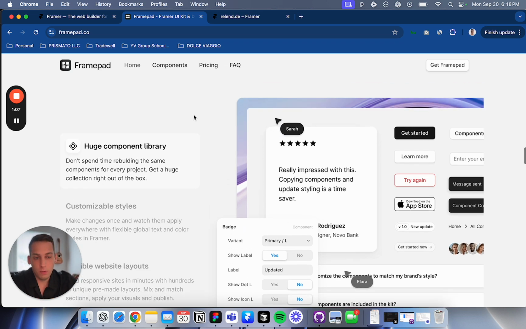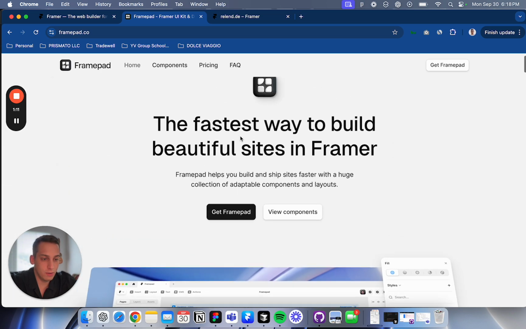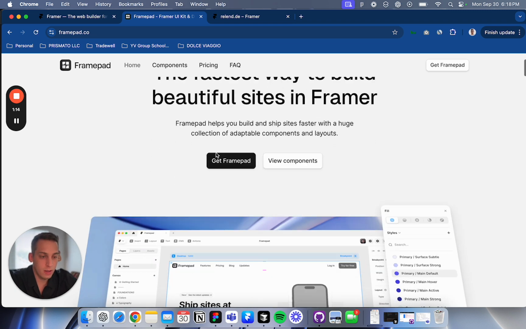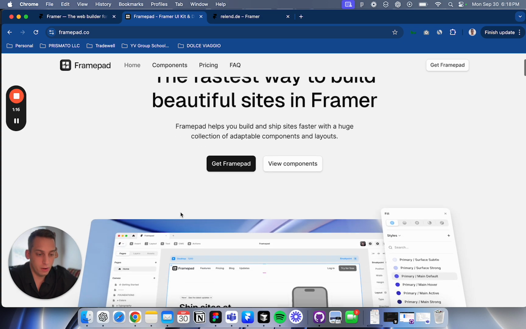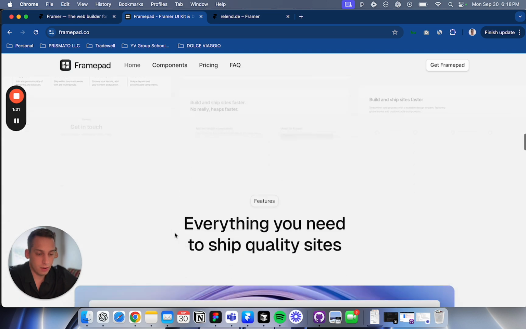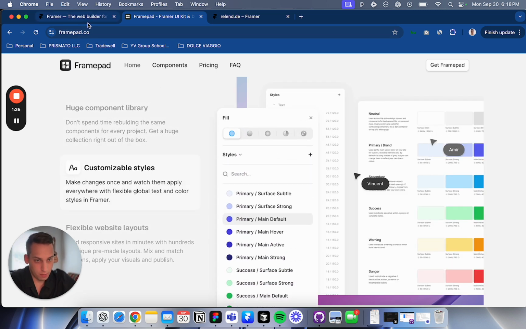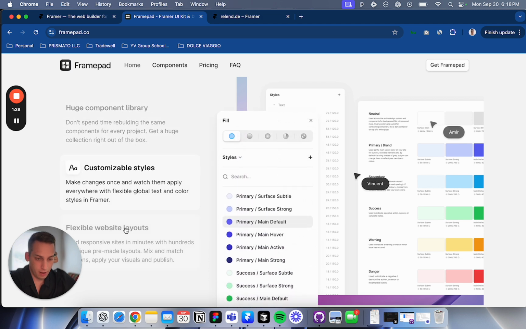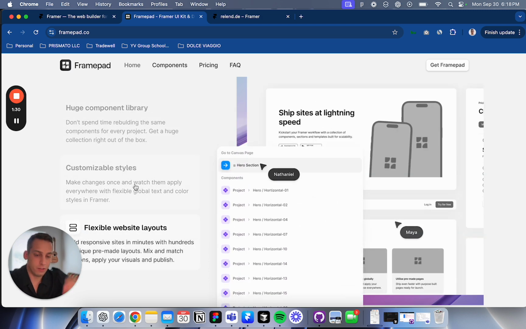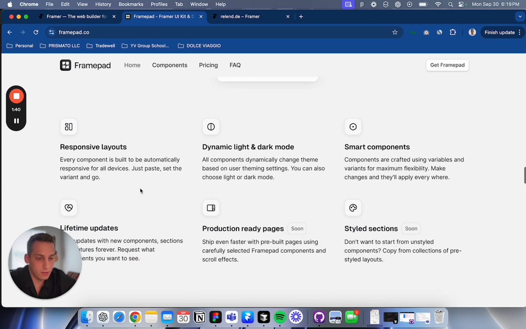The reason why I like to use Framer is because, you can already see here, it looks very clean. It loads very fast. These pages load very quickly. There's a lot of possibility when it comes to design and animation. And you can also use something like WordPress too. It's free, whereas Framer you have to pay for. I think it's about $15 a month for the basic websites. Anyways, I love the design from Framer, so that's why I use it.